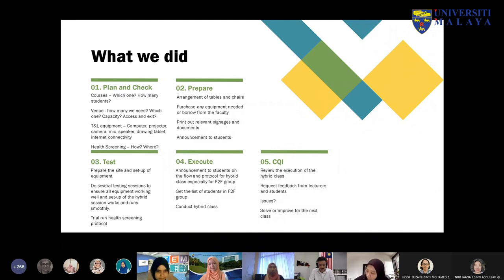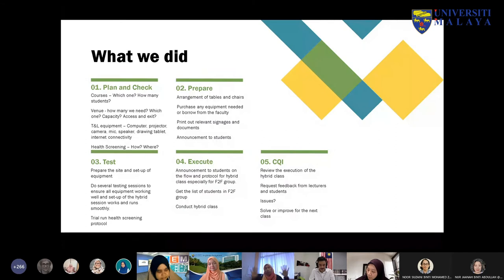So we decided the cube in engineering, we have a few cubes, one whole floor of Block D, 4 cubes there. So we decided to go for cubes, and our deputy in development has been very kind to actually prepare that venue for us. So why we choose that is because the cube has a modular setup, so you can actually arrange the table and chairs, so they have distance, so ensure that we are actually conforming to the SOP.